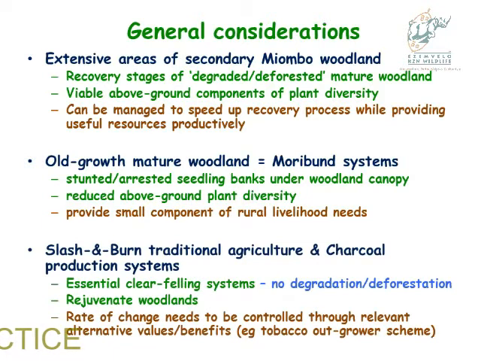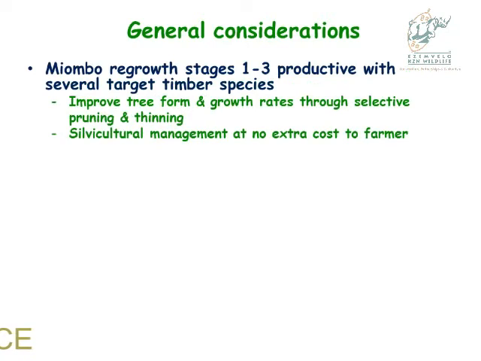The slash and burn agriculture and charcoal production, it's all a means of finding money. And the tobacco company has actually done that by growing tobacco in the outgrower scheme. Many farmers, 300,000 in the region between Mozambique and Tanzania, get an income, and they grow tobacco on only a small portion of the land. And so we help them to manage the woodland right. In the young stages, we're not clear felling, we are selectively taking it, so we help it to grow back.